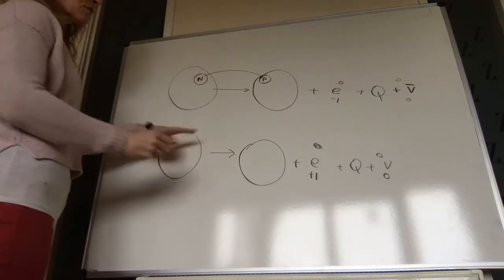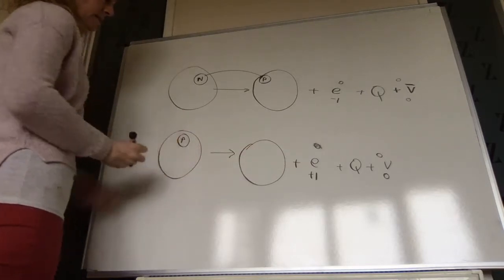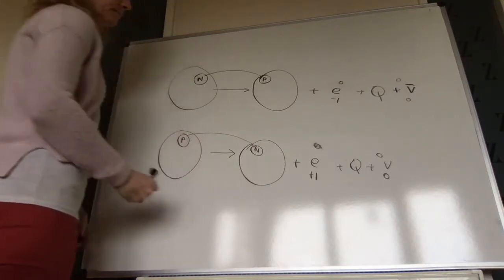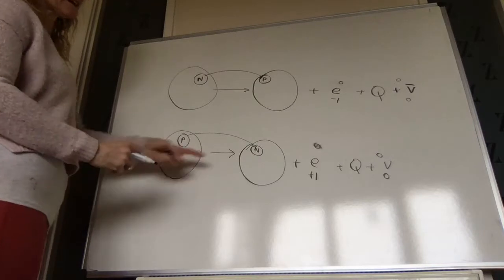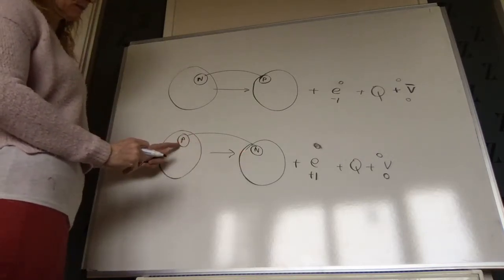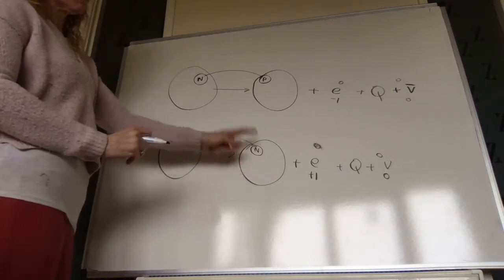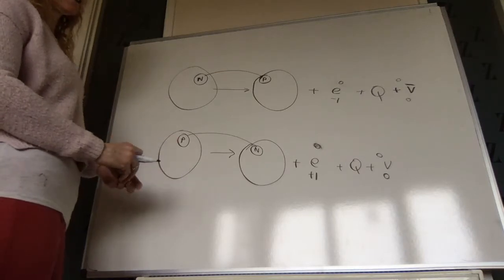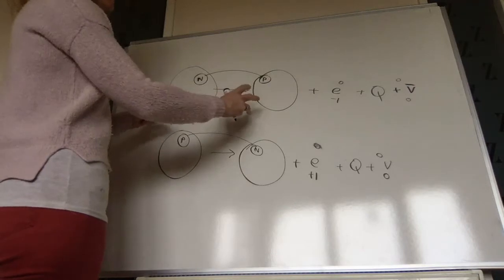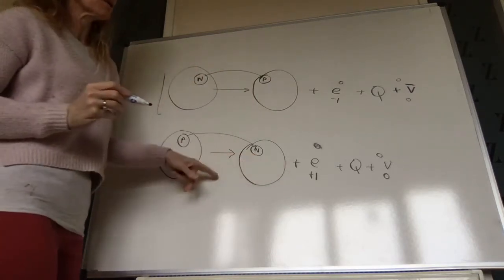Now, in the situation where you get beta plus decay, a proton in the nucleus turns itself into a neutron. So what impact does that have on the atomic number of this element? It means that it has 1 less proton than the parent. So this will be 1 behind the parent in the periodic table. Okay, that's just a bit of revision. The main thing, and the one they speak about the most, is the beta minus decay, but beta plus has come up in the past, so I just wanted to mention this.